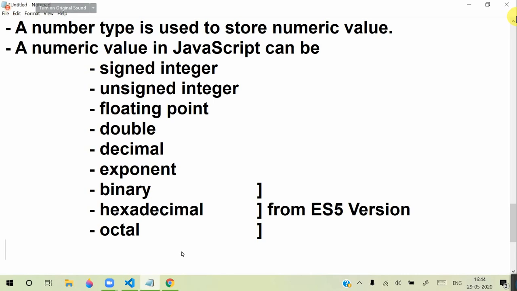Technically, signed integer, unsigned integer, floating point, double, decimal, exponent, all these come under the category of number.